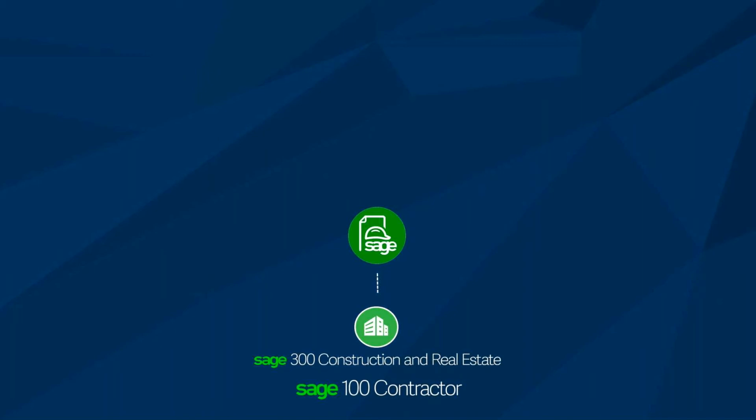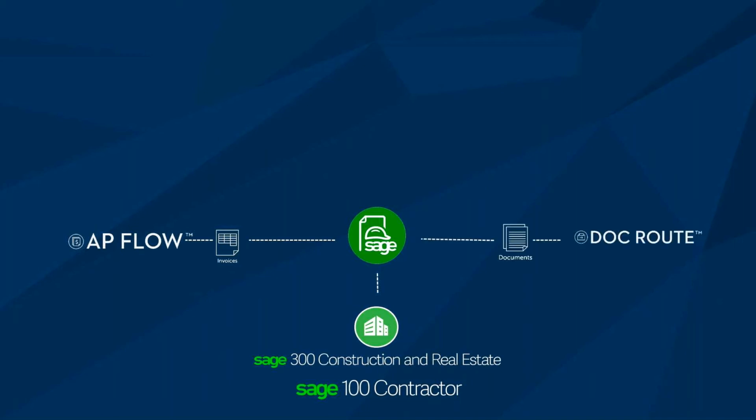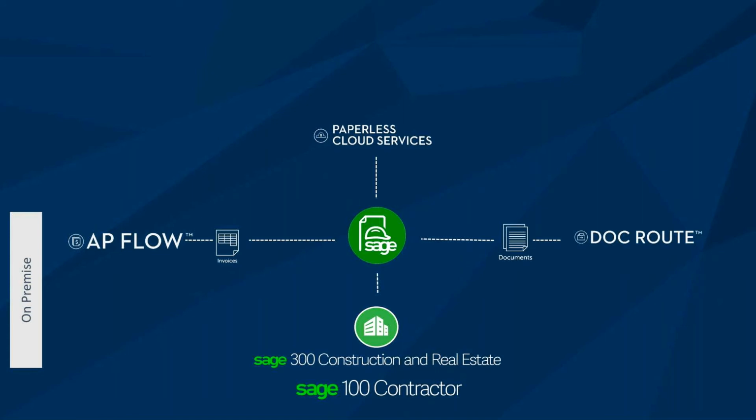When we talk about the licensing of Sage Paperless, customers will either get started with the AP Flow, which is going to be able to do everything that we're going to show today, or they'll go for the full-blown premium version of Sage Paperless, which has some more features that we aren't going to talk about today, including document routing capabilities.